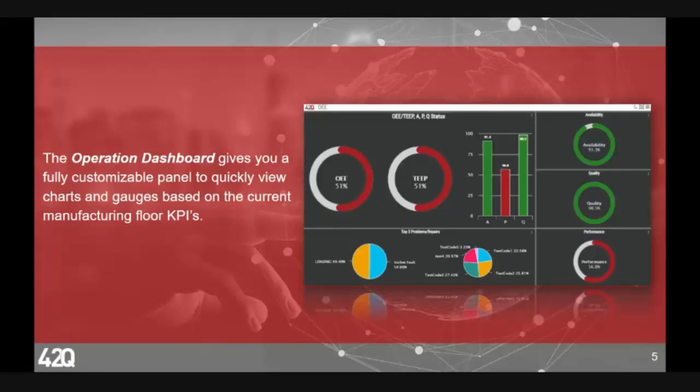But you need something where you can just quickly and easily see that and know how everything's going currently. So you need to know if there's issues occurring, what needs to be fixed, maybe additional resources are needed somewhere, something like that. You just need to know that information very quickly. So Operation Dashboard is going to give you a way to see that at all times. So we're going to jump over now, and I'm going to show you how this works.